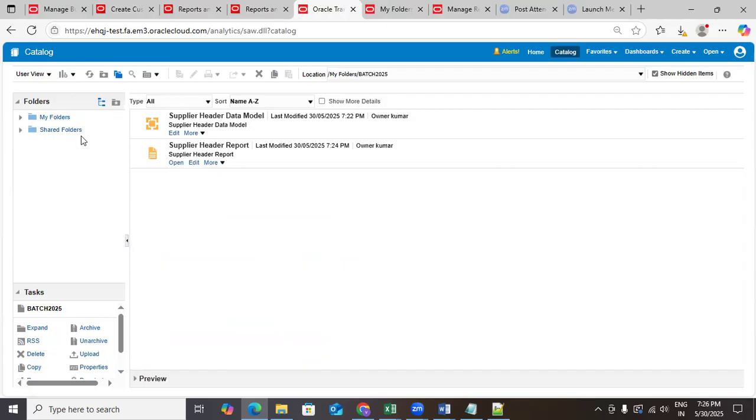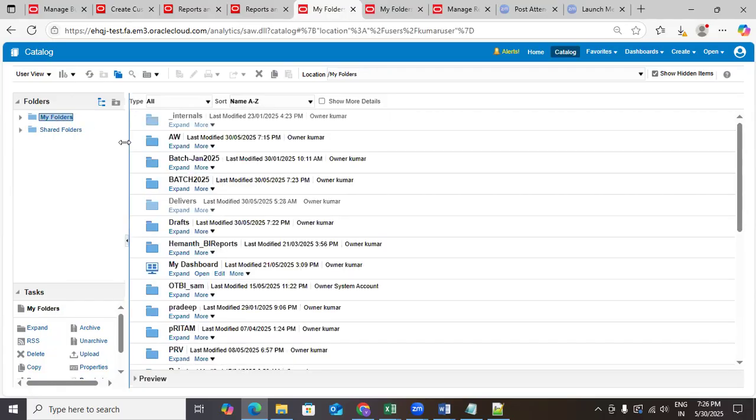What is the difference between my folder and shared folder? My folder means we can access it ourselves only. No one else can access this my folder. Only the same user can access it, but other people can see your report in the shared folder.